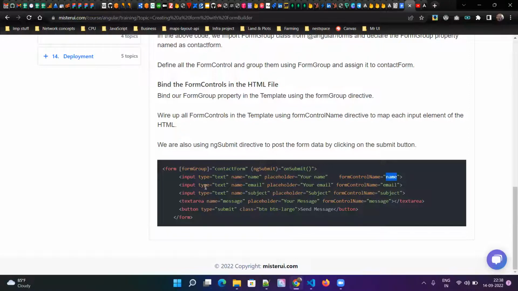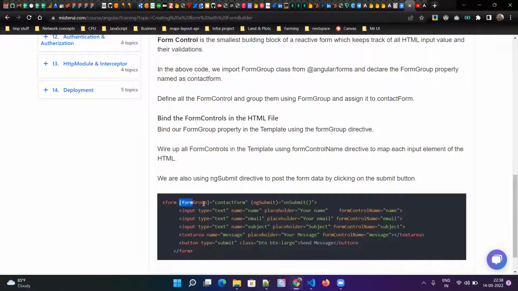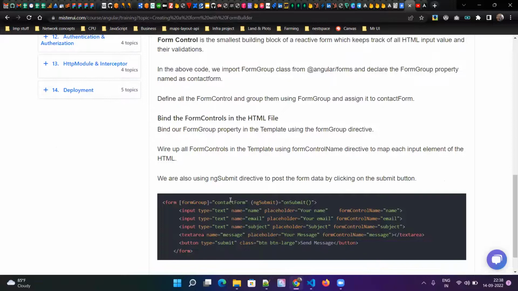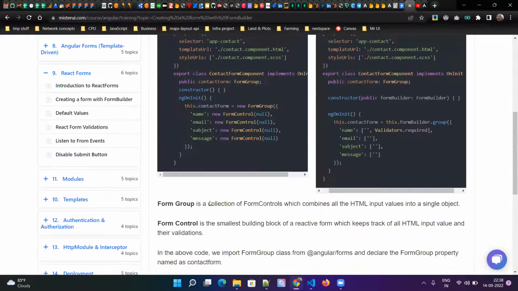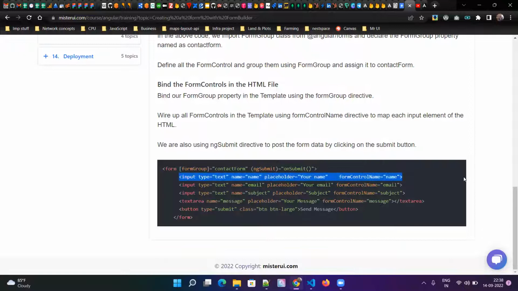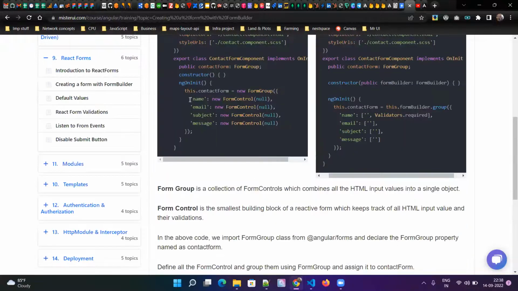And apart from that, what we did is we used this formGroup directive to assign this reference, exactly this reference here. Okay, now what will happen: this entire form is bound to this form group, and each field inside that is bound to each field in that form group.